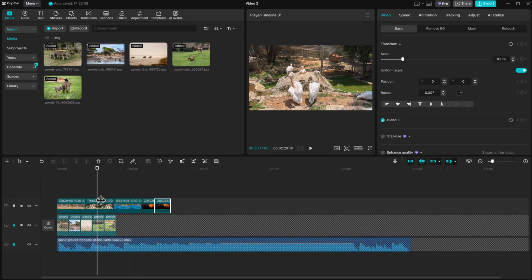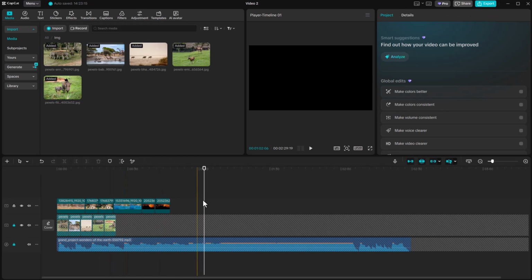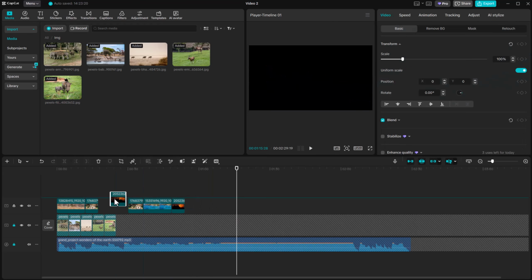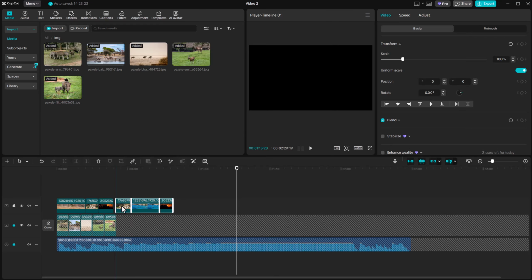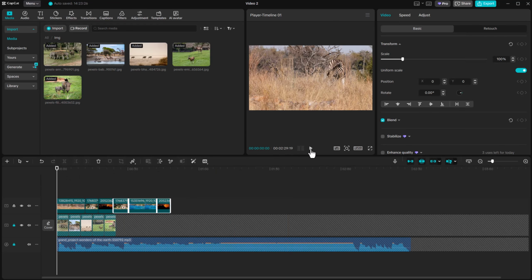You can also come to this one, and in between somewhere there we cut it. Then we can pull these ones away, and bring in this one in between. Then you adjust this one, so we can play to see what we have at that moment.